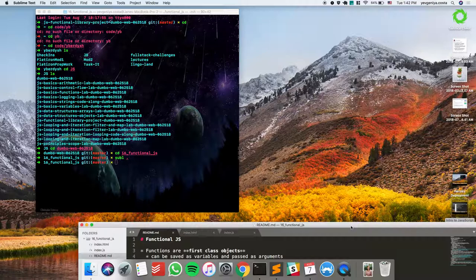Okay, anything else? Any other side effects? A side effect is anything other than what you're returning. So even placing console logs is technically considered a side effect. It's things that your code is doing outside of what it's returning from that function. So if you're changing other variables outside of the function, that's a side effect. Even console logging is a side effect. All right, so we've covered that.